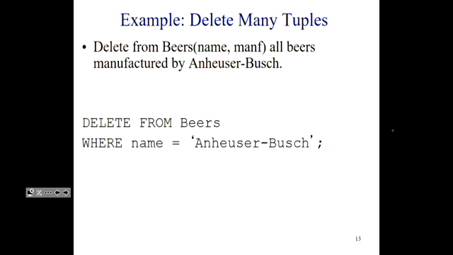So the first example that I conveyed was just deleting one tuple. The second example was deleting all of the tuples. What if you want to delete multiple tuples? That's easy to do. If, for instance, I want to delete all the beers that are manufactured by Anheuser-Busch, I would just list the where clause, and it will delete all of the tuples that match my where clause. If there are multiple tuples that match my where clause, all of those tuples will be deleted. So no problems here. This is just like any where clause in a select statement. It's nothing surprising.